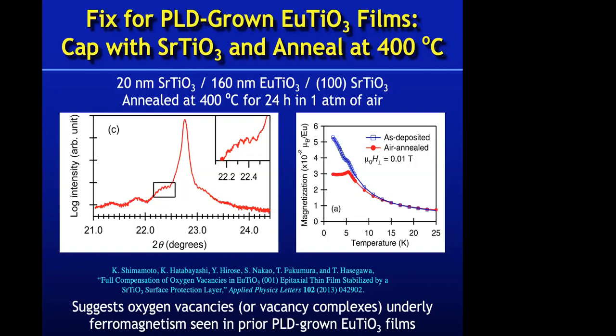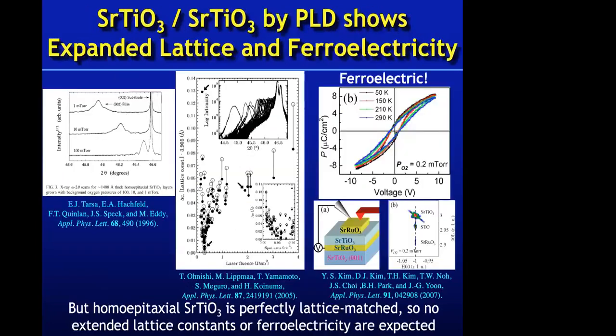Okay, just to follow up on that question, while I was talking about the differences between different growth techniques and how important control experiments are, I thought I would also have a look at the model system of all perovskites, which is strontium titanate. Although people have been making epitaxial films of perovskites for decades, it's only in the last couple of decades that people have done homoepitaxy, like strontium titanate on strontium titanate. And that's where surprising things began to be seen.